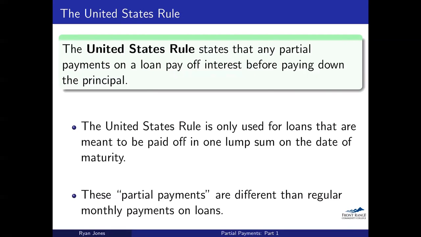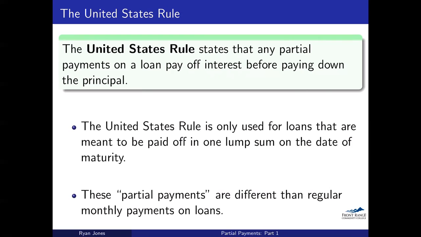All right, so continuing on, just some notes here. The United States rule is typically only used for loans that you're supposed to pay off in one lump sum. Things like student loans, a car loan, or even a mortgage on a house are loans that you're typically paying on monthly, maybe quarterly or yearly, but generally monthly. For those types of loans, that's a whole monthly payment, and we've looked at how to calculate those monthly payments before. But here, this is for a loan where they just say, hey, you're borrowing this money.